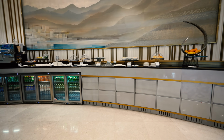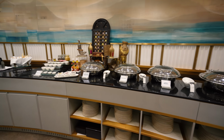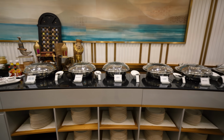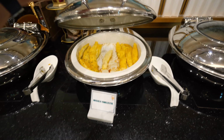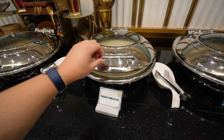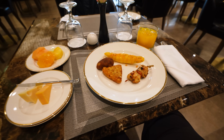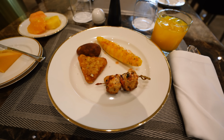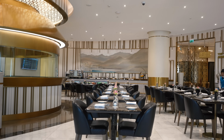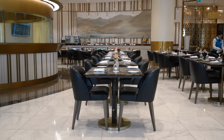Breakfast was served during my time in the lounge. For that, they had a pretty decent spread of hot and cold items. This lounge hosted both business and first class passengers, but as far as I can tell, there was no differentiation between the two. The food was definitely up to business class standards, but perhaps fell short of what people would expect from a first class lounge. The presentation could have used some work, but otherwise all the food tasted like it was freshly made. This being 8 a.m., the lounge was also surprisingly empty.